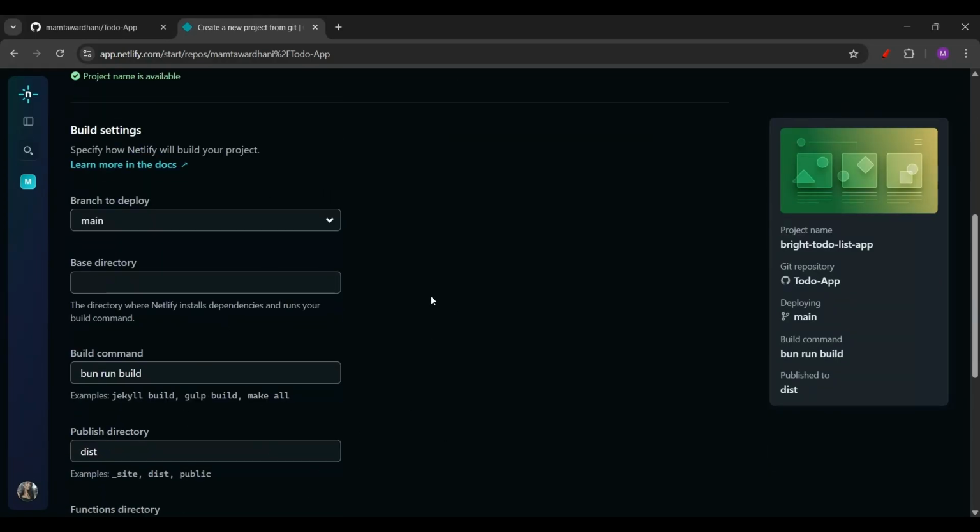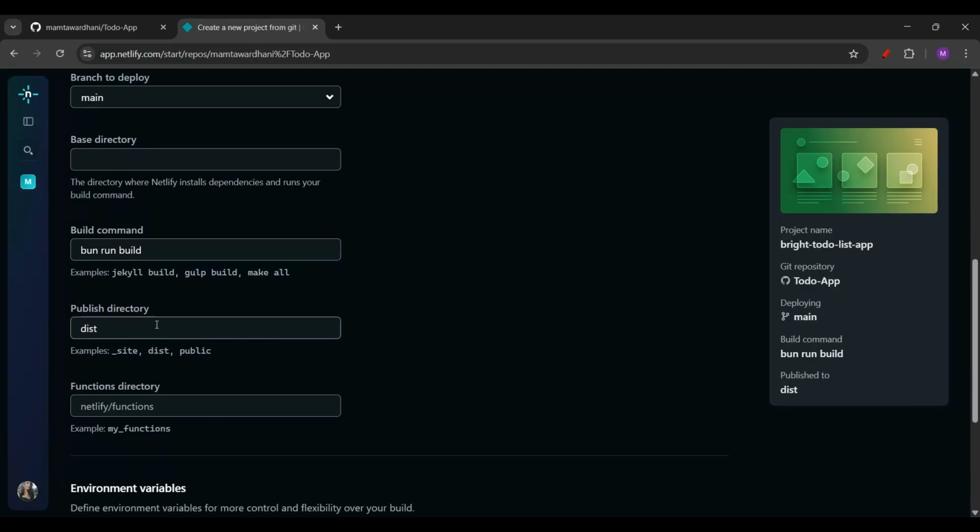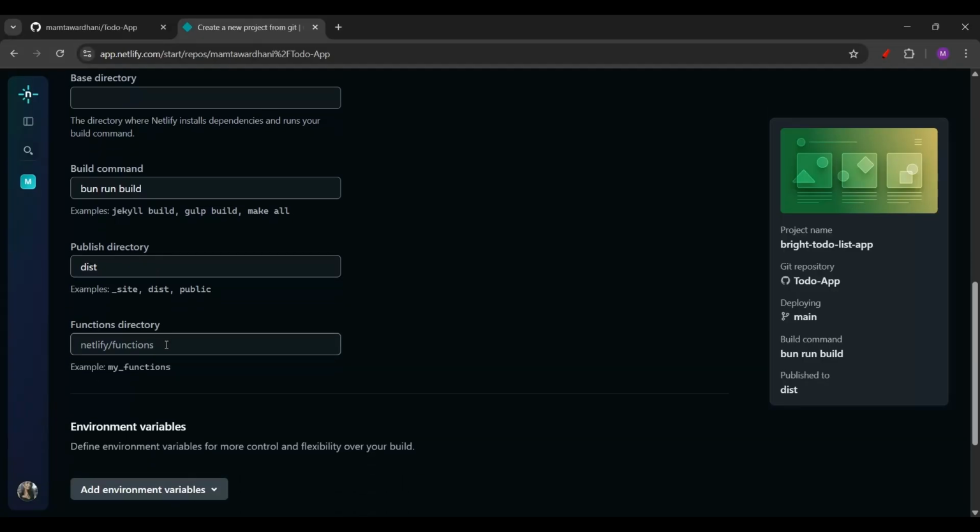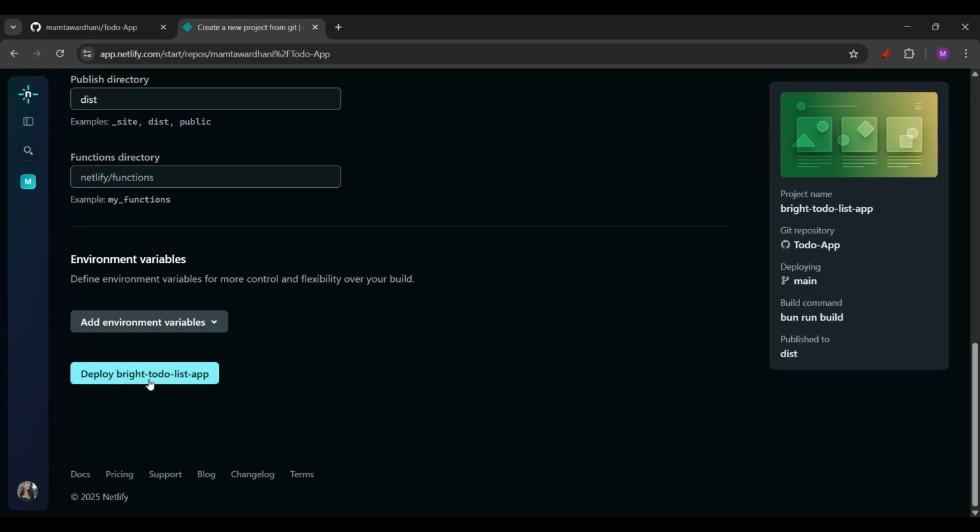And as you can see, some of the settings have already been automatically detected by Netlify. For example, the branch to deploy is main. That's the main branch where the latest code lives. There's a build command, which could be the same as Vercel, or there could be just a slight change. There's a publish directory. This is where the compiled files will be located. Functions directory currently is empty because we are not really using serverless functions for this app. As you can see, these settings are slightly identical to what Vercel detected. Which shows how standardized modern web development has become. Both the platforms understand the projects automatically. Once that is done, let's click on deploy.